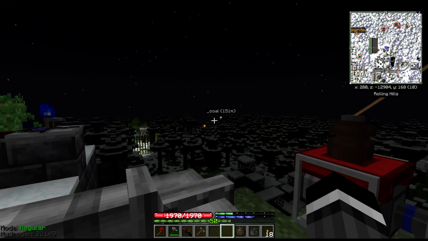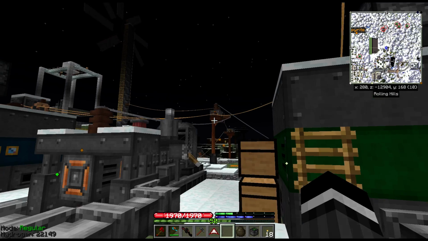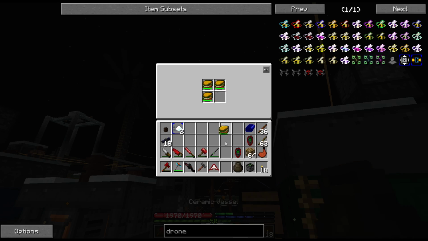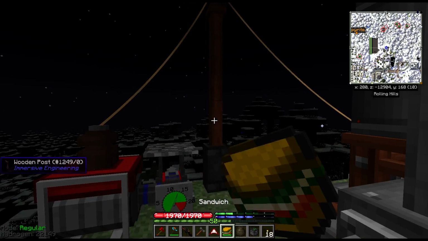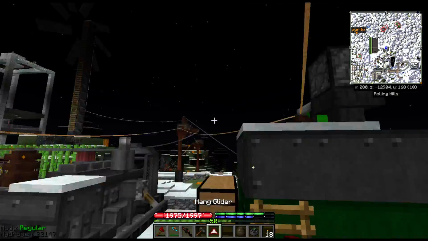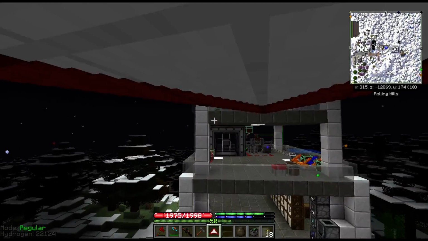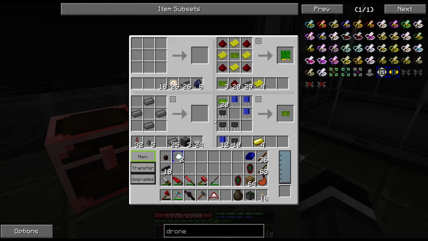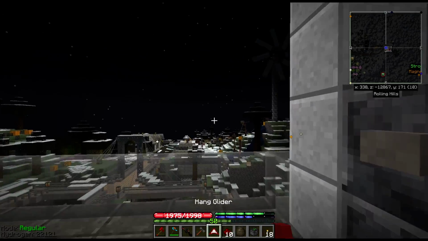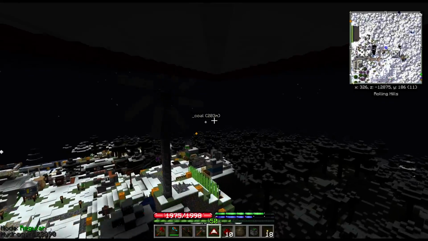Okay, so I guess we do need some redstone. Let's go grab that, and apparently a sandwich. Bummer. I was hoping it would just directly sense it because it's 1 block away, but it's looking like that's not quite going to work. Let's see, there should be some redstone in here. Whee! Grab that, and let's try this. And this, come on, hang glider.